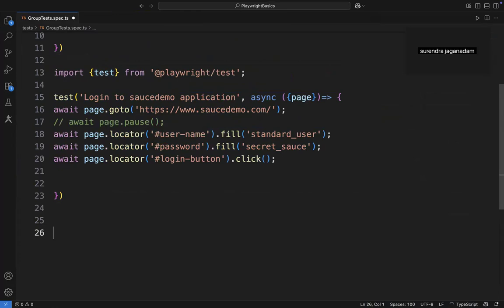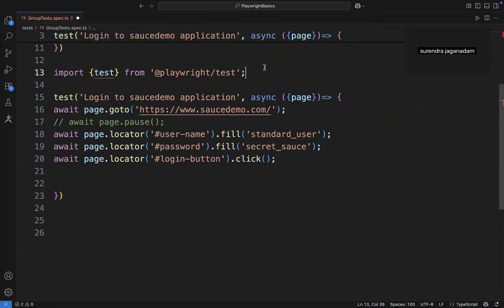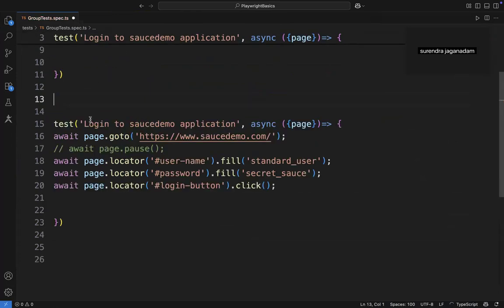Maybe paste it here, and this time you don't need an import. This time, log in with invalid credentials. Here I'm using a standard user and a secret sauce.